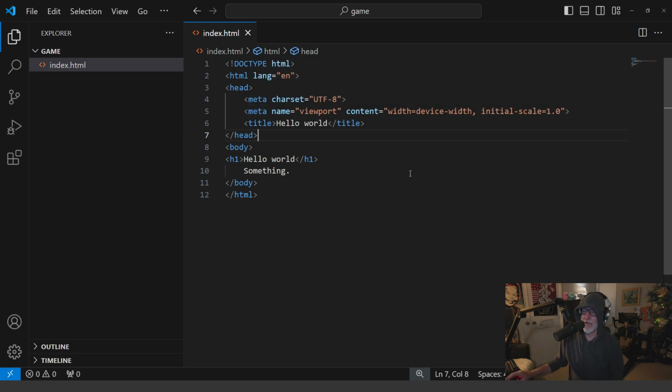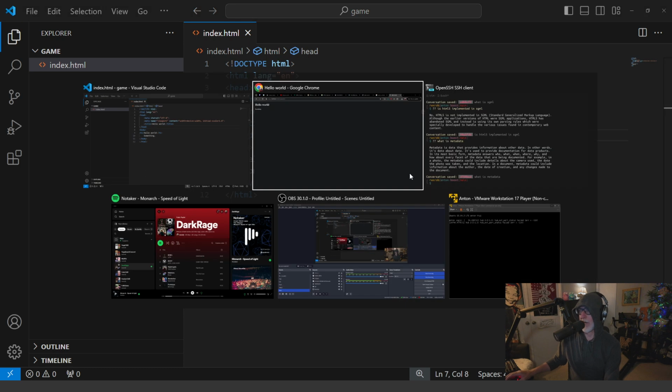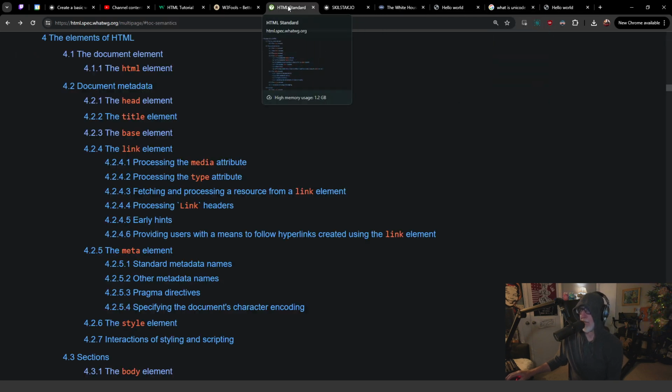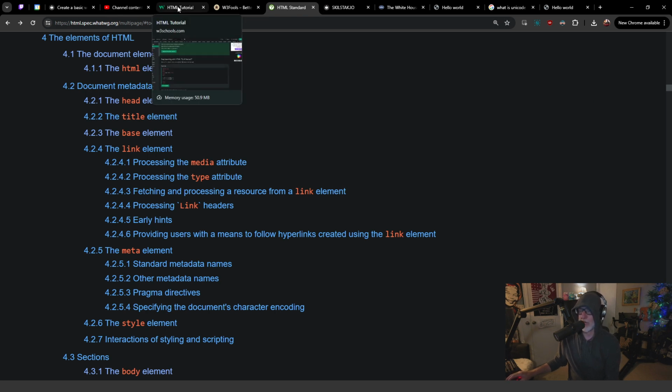There's another metadata tag to automatically redirect the page to another page. Again, you can read about all the metadata tags in the standard, and I would start with the standard. If you want further elucidation about what is in the standard, feel free to go wherever you want: the Mozilla Developer Network, W3Schools, or Free Code Camp. But start with the standard, and then if you need more explanation, come look at that.